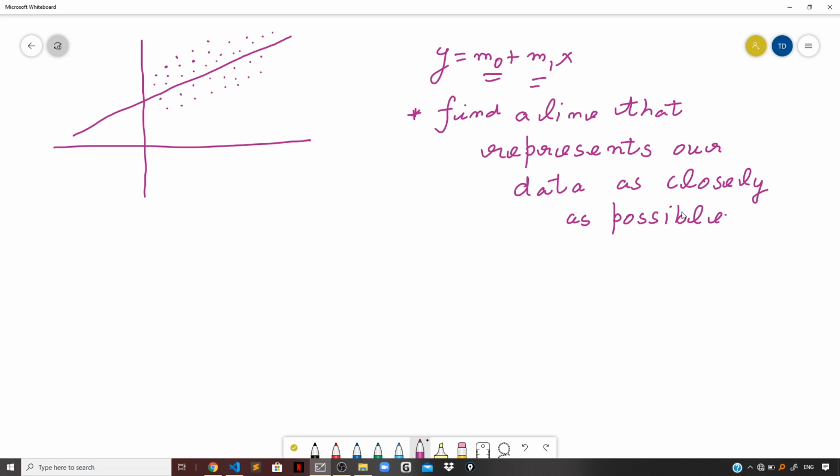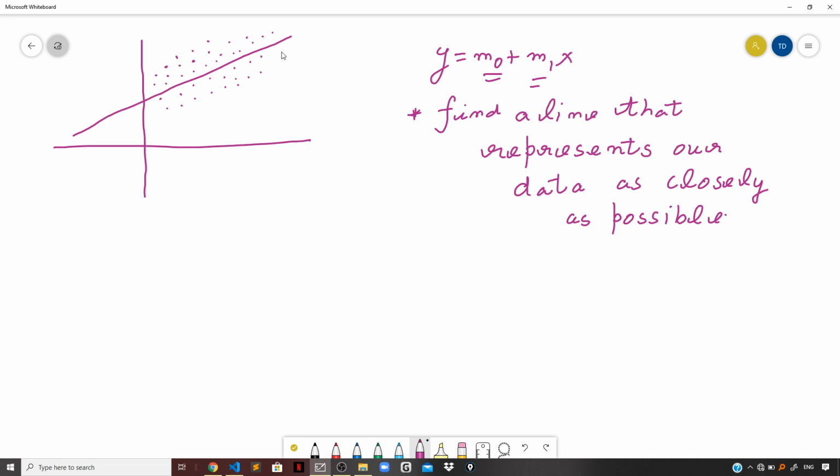So, a line that fits the data as closely as possible. But how do we represent the relationship of our data set, or the proximity of the coordinate density to our line? We have to estimate how close, or how near, these points are with respect to our model equation, or with respect to our line. That is a major question that arises here.